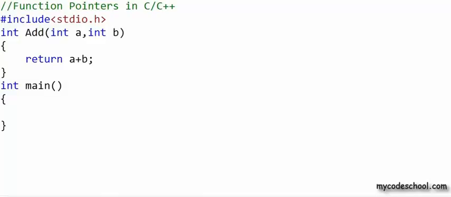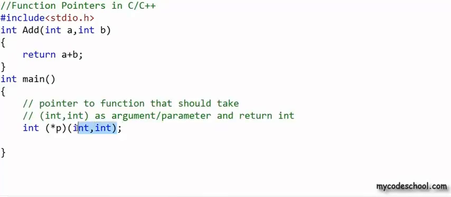The syntax to create a function pointer is: first type in the return type of the function to which this pointer will point. Add will return int, so I typed in int. Then after a space, within parenthesis, type in asterisk and then the name of the variable. So I'm creating a pointer named p. And now once again within parenthesis, type in all the argument types of the function to which this pointer will point. Argument types in the function pointer declaration should be exactly the same as in the function to which this pointer will point. Because both the arguments in the add function are int, we have two ints in the declaration of the function pointer also.